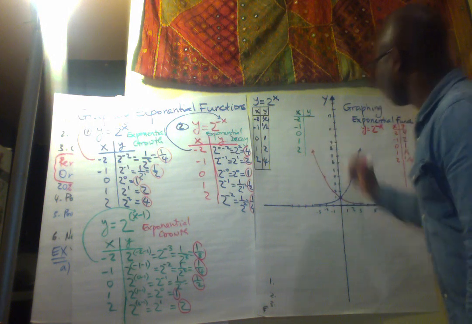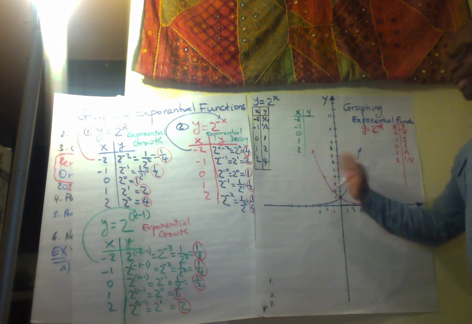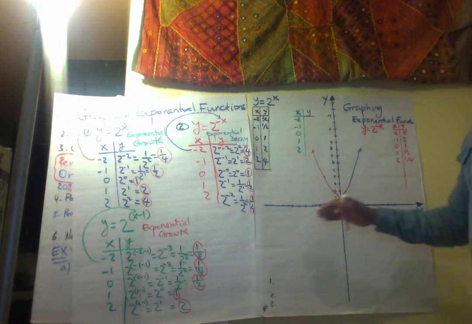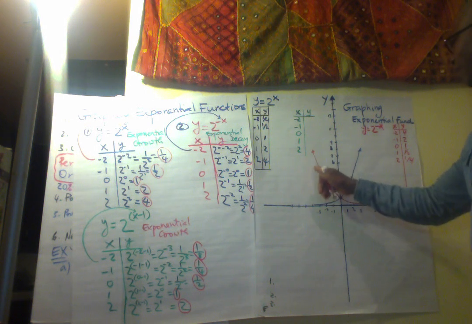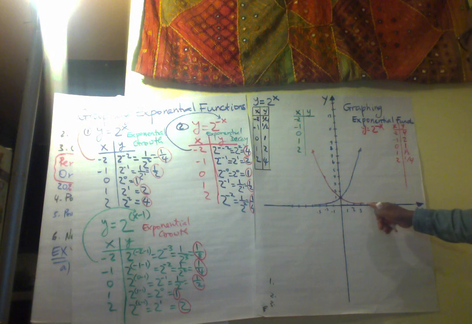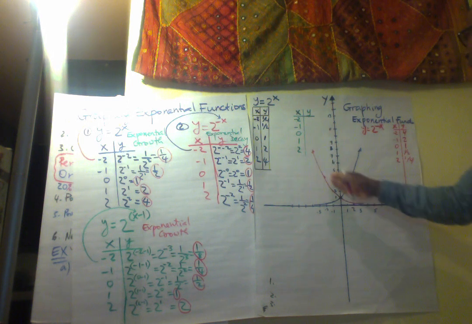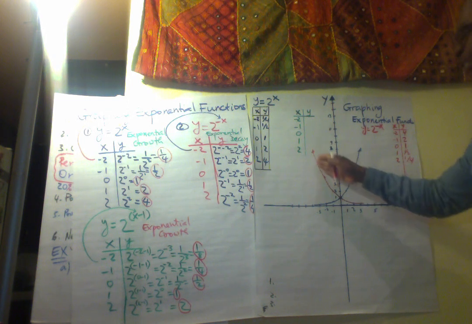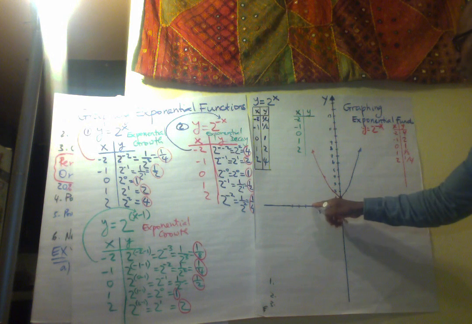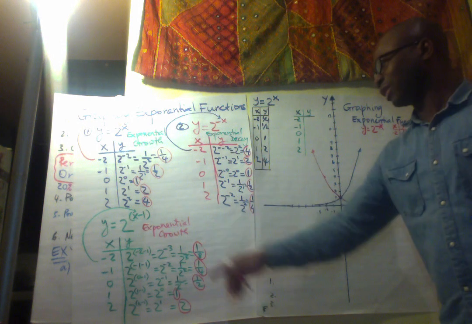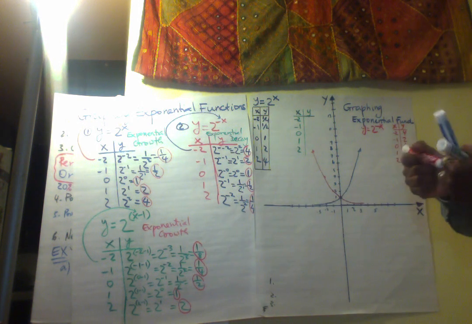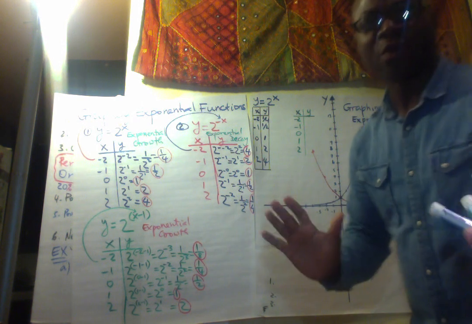If you look at this, guys, it's like the reflection of the other function. It's reflected. This one is dying down, as we were talking about before. It's decreasing. So this is an exponential decay. The first one is going up. It's increasing. And the third one, we could do the same thing and plug that in. So that's basically how we graph them.